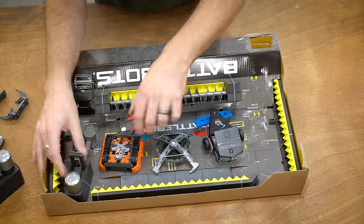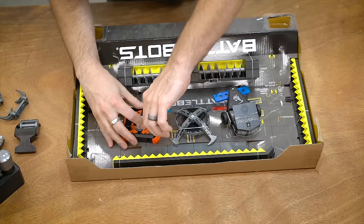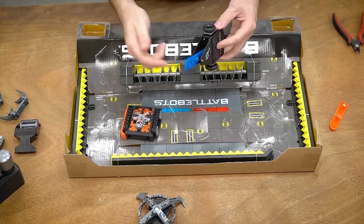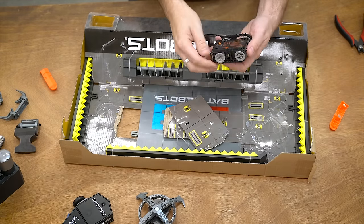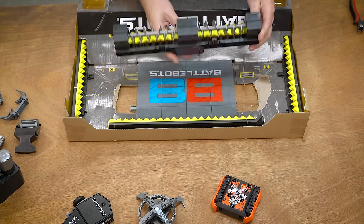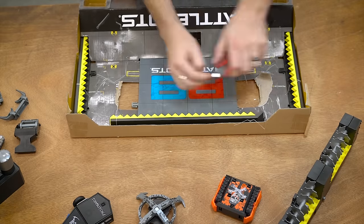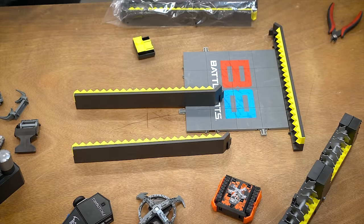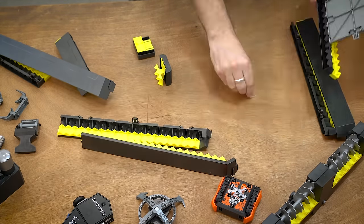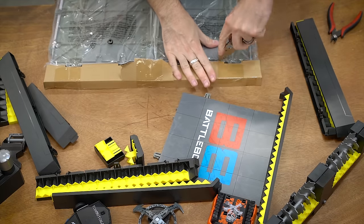I've done a fair amount of product development in my day job, but I've never really done anything with toys, and I find the packaging on toys really interesting. Everything is solely geared towards displaying the product itself and making it really eye-catching. So it's kind of interesting going through and unboxing this just to see how much of the thought was put into the actual packaging and display of everything.